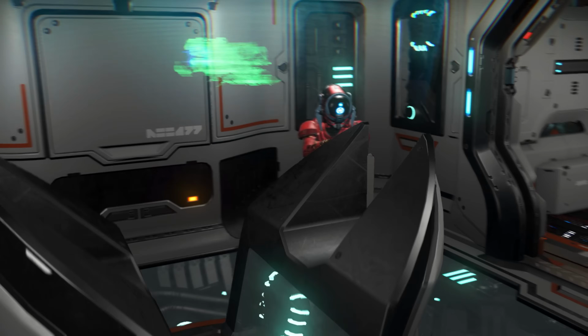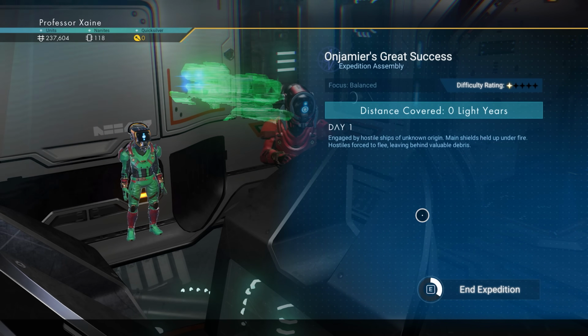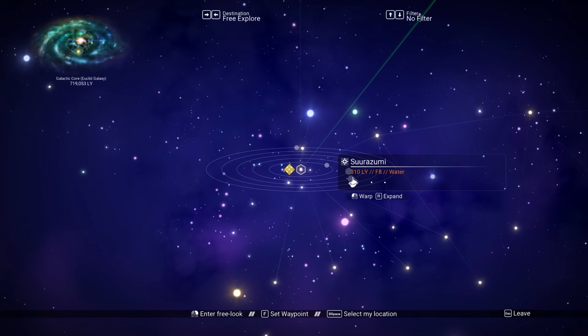Interact again to debrief the frigate. Do this 2 more times, sending the frigate on an expedition, cancelling it, then debriefing to complete Called by the Stars. Now we're off again. Time to warp to Rendezvous 2.